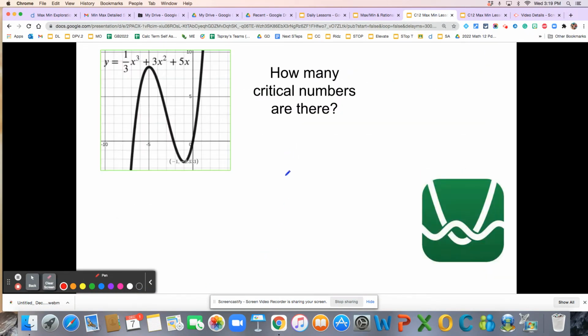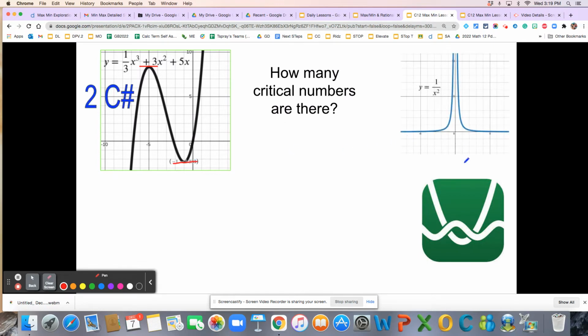Okay. All right. How many critical numbers does this one have? You're going to say 2. One right there, one right there. The slope is 0. Let's look at this guy. How many times? This one has no slope of 0. That's almost 0, but not quite, so we're not going to count this. This one has one critical number, and it happens right in there. And we can see it, one critical number.